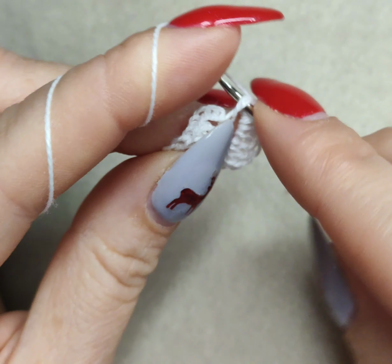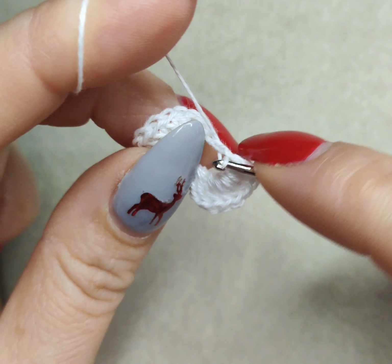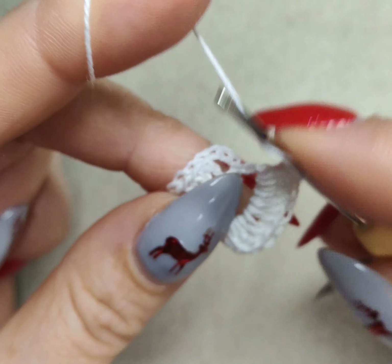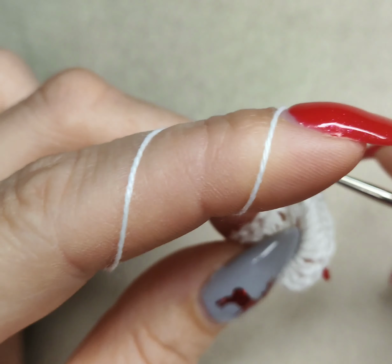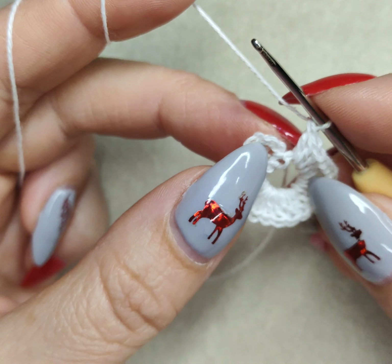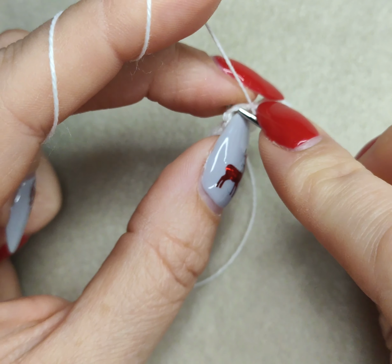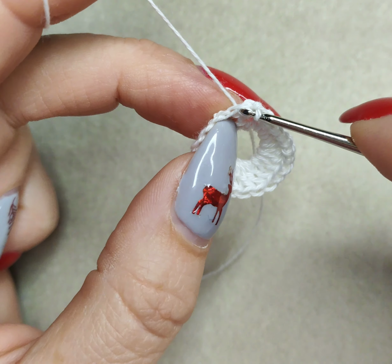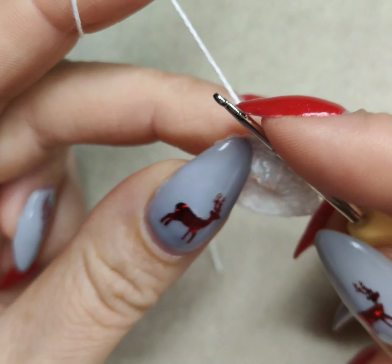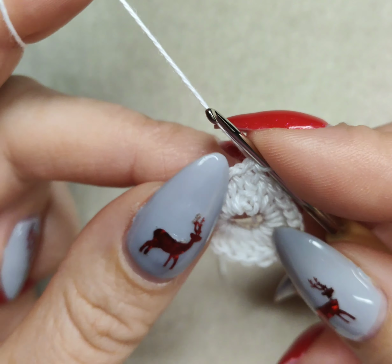I'm finishing my first round, 22, 23 and 24, including my chain 3 at the beginning, and I end this round with a slip stitch in 1, 2, 3 of the first chain, and this is my first round and it's done.